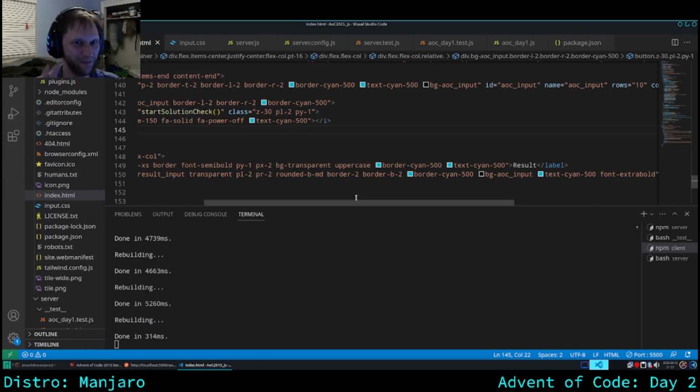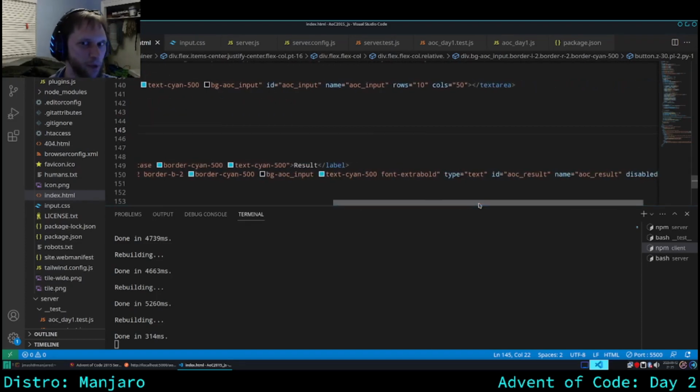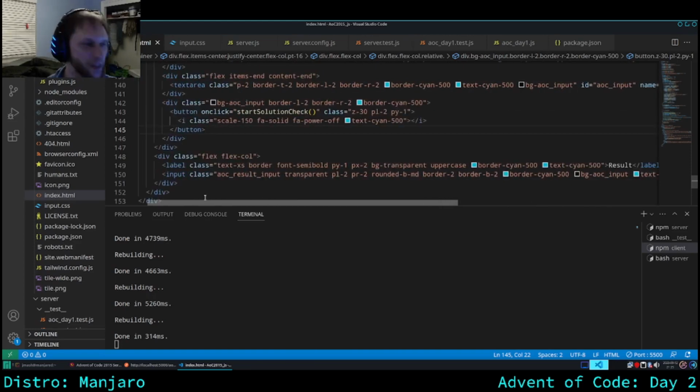I fight against that a lot. My perfectionism, you know. I have to keep telling myself, perfect is the enemy of done. It's not perfect, but it works. It does what I want it to do. So I'll deal. It's gonna be fine.